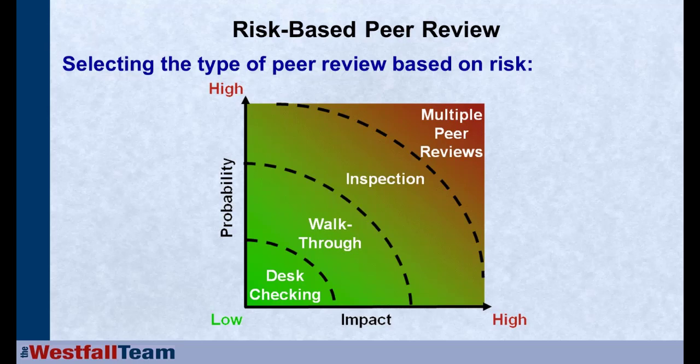If you've got a little bit more risky thing, maybe you let a couple of people look at it and do a desk check of it. Now, a desk check is simply individuals working alone, feeding their information back to the author. Walkthroughs are a little bit more formal type of peer review where teams actually get together, but they're not as full-blown formal as an inspection. An inspection is a very rigorous process that typically takes more time, more effort and cost. So maybe you can have a small informal walkthrough.